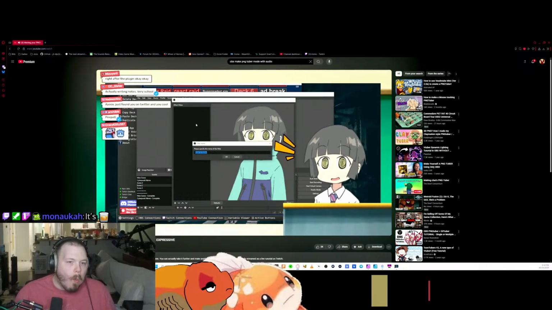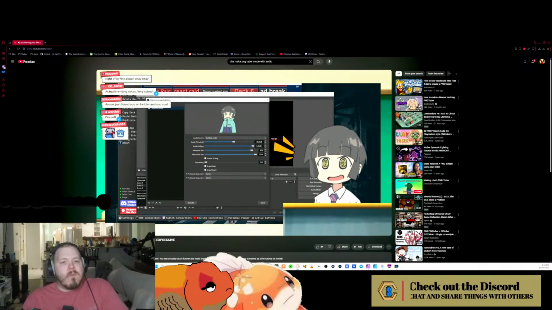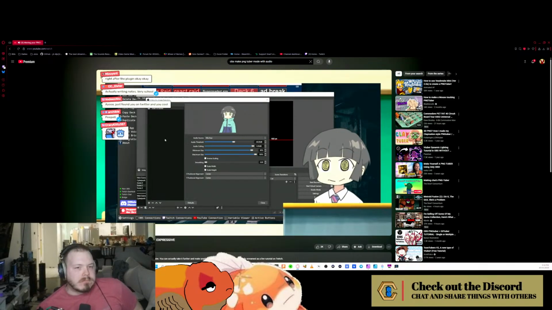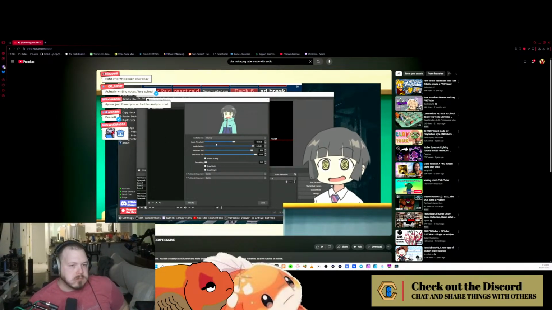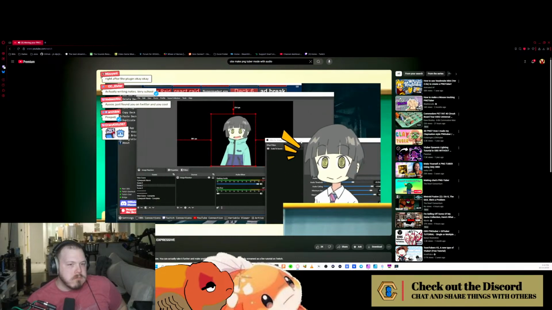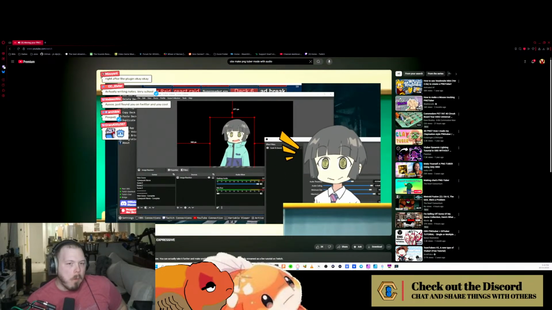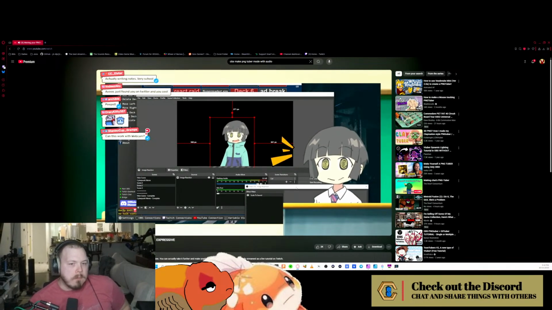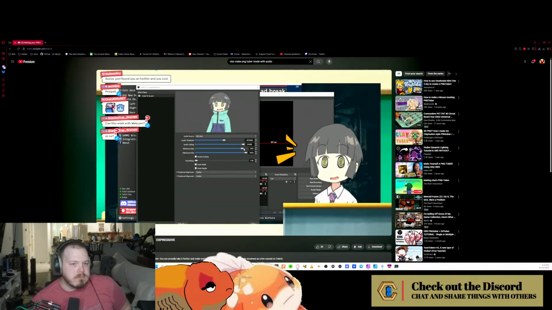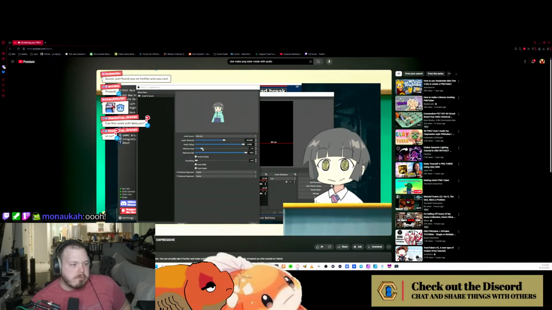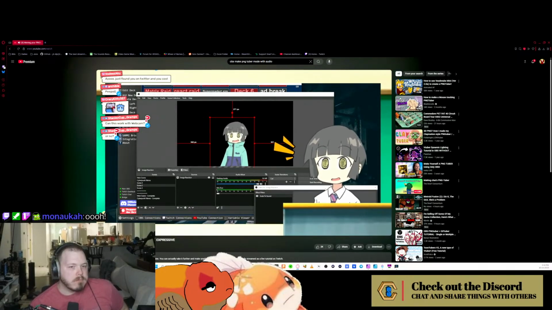I'm going to add a scale to sound filter. And what this does, this adds bounce movement to the image every time there's audio. So I set the audio source to my mic, and look, it's already bouncing, right? Already that's like looking way more animated. I want to get it to bounce up and down. I don't want it zooming in. You can adjust these parameters here to see how much it bounces. So if I put the minimum size to 0, it's really small. Then every time I talk, I'm like, yo, I'm up in your face.